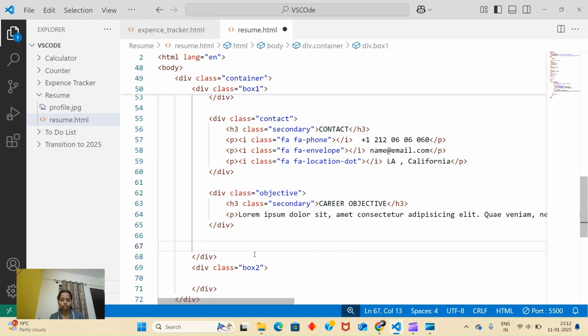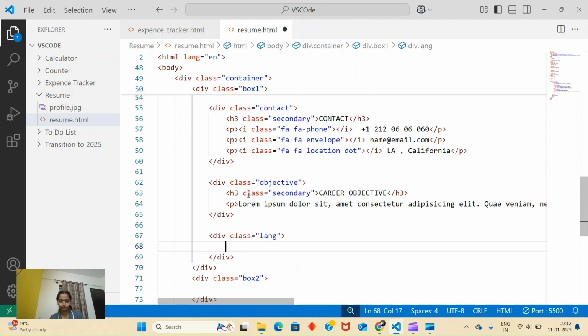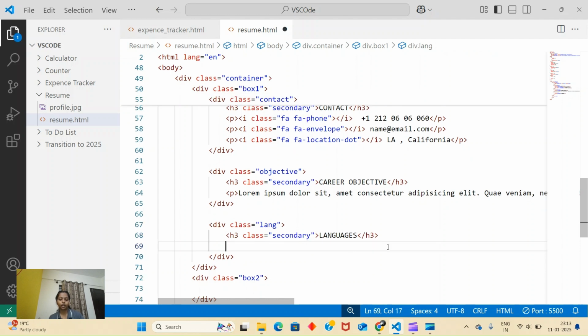So if I do that, div dot language. It's the same. As we are using the same, we don't need to add the padding every time. So secondary languages.